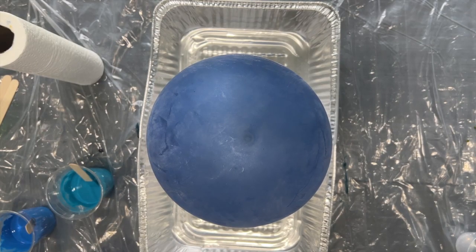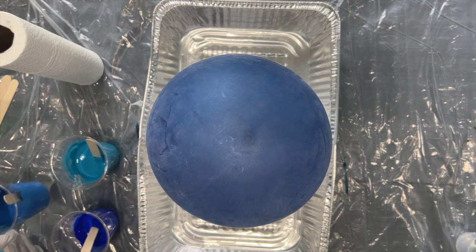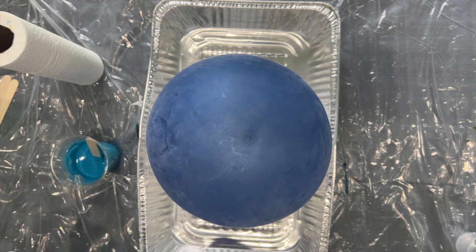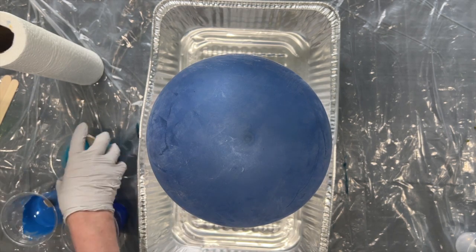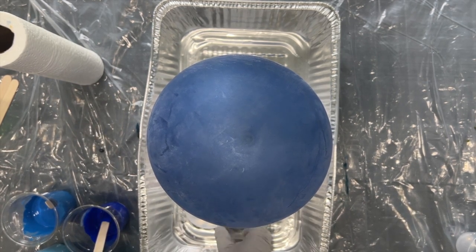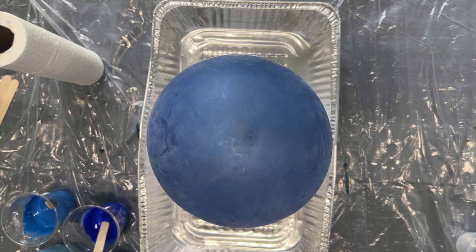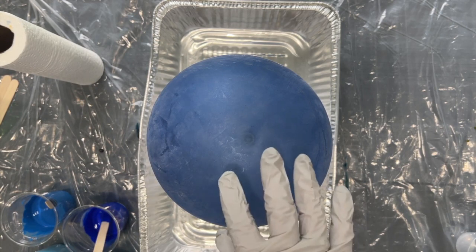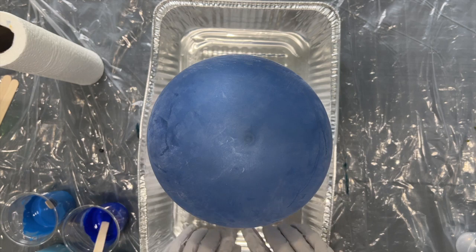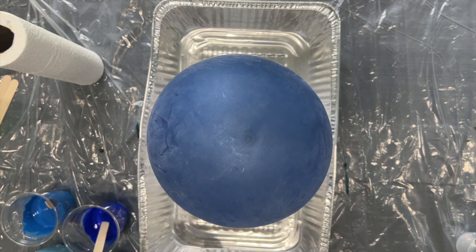All right, got my paint mixed. And so I'm using, well, it's just blues. I don't even know if I'm gonna bother listing these below because they're going to be covered with resin anyway. So I've got like a dark blue, a slightly lighter blue, a dark aquamarine, and like a sky blue. And I think what I'm going to do is start by doing a dirty pour in a cup, and begin by pouring that. And what I found is when I've done that, you'll have some kind of missing pieces and you have to kind of dab those missing areas because then the rest of the paint will find it.